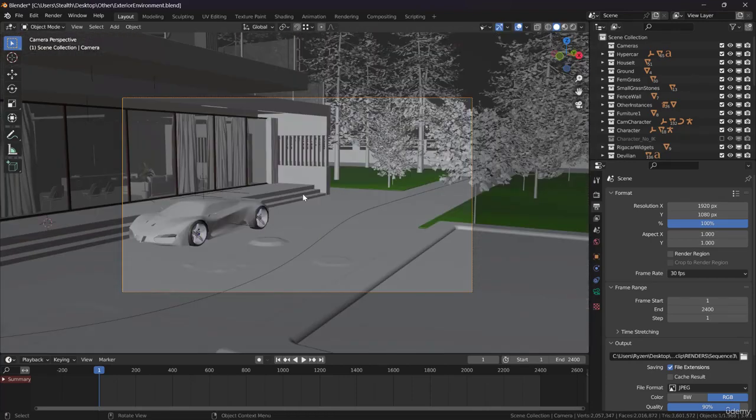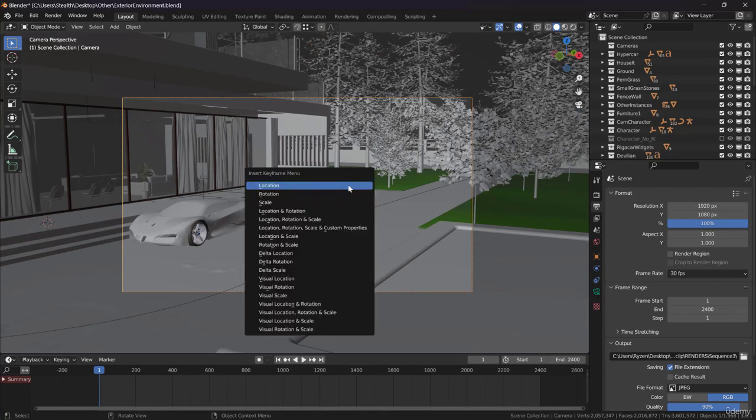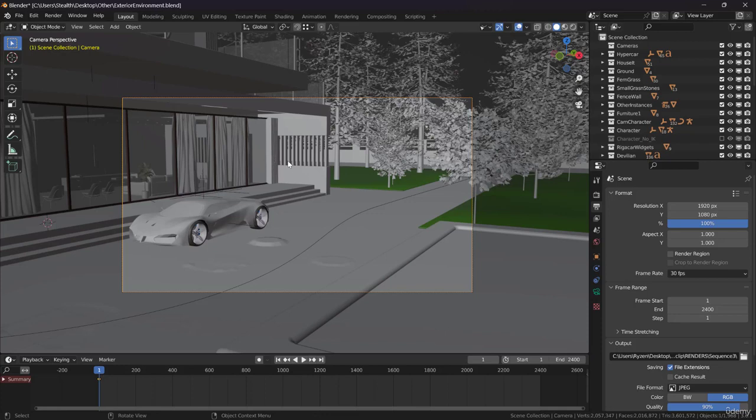Another very cool thing you can do is animate the camera just like that. For example, press I to give a keyframe to location and rotation. By the way, there is an animation section in our course where you can learn all the ways that you can animate things in Blender.